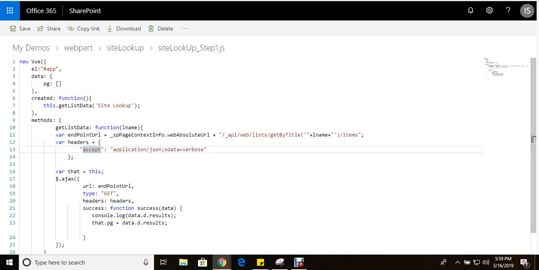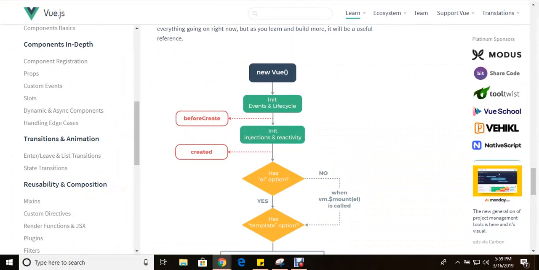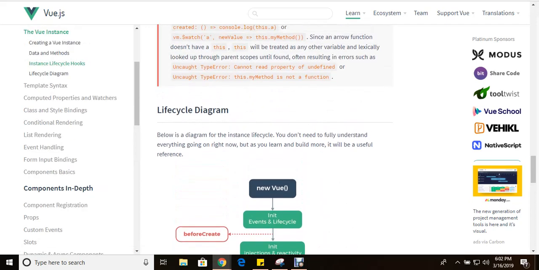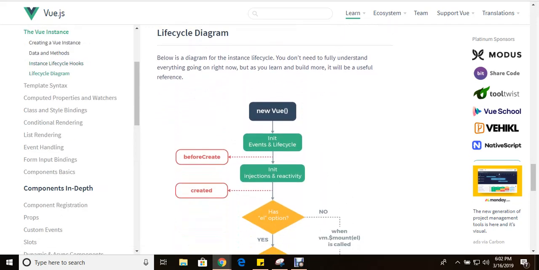Now, in Vue, we have these things called life cycle hooks. And let me share with you the life cycle diagram here. So this is the Vue life cycle hook diagram.